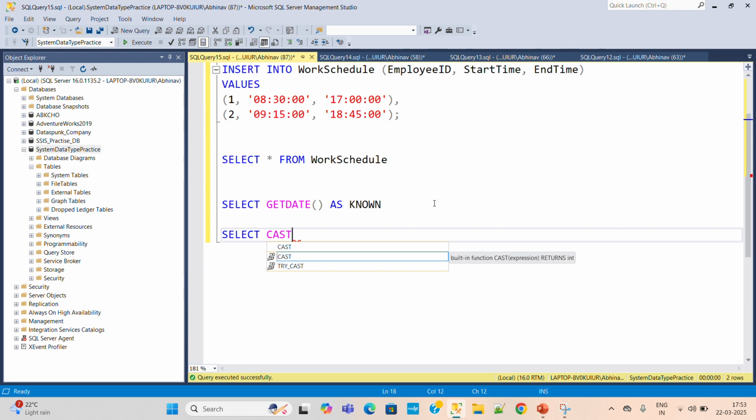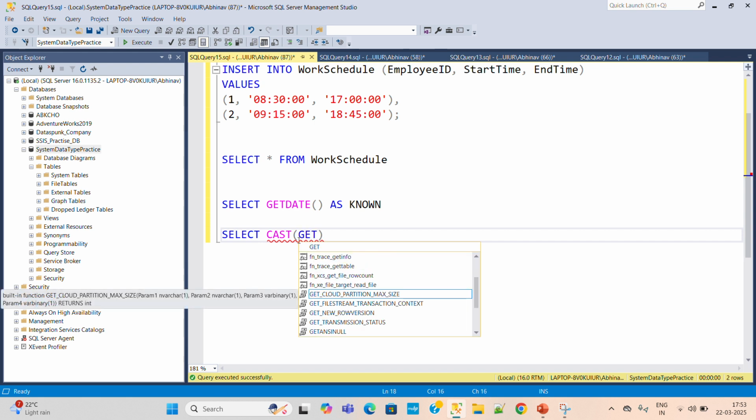You can cast any data type to any data type, but you must be aware of the possible data types you can convert. Integer cannot be converted into varchar, and varchar cannot be converted into date. You need to check these kinds of things while you are using the cast function, then you can get an idea of what data type you can convert to and how. As these are all related to date and time, we can cast each of them from one to the other.